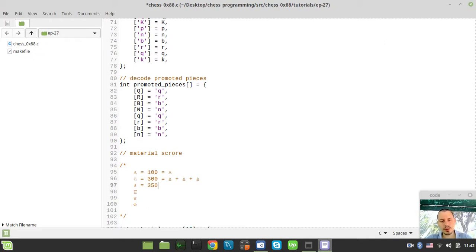So here I can say pawn multiplied by 3, plus pawn multiplied by 0.5, so just half a pawn. If it was 4 pawns, it would be 400, but we just got this 50, so just half of a pawn.